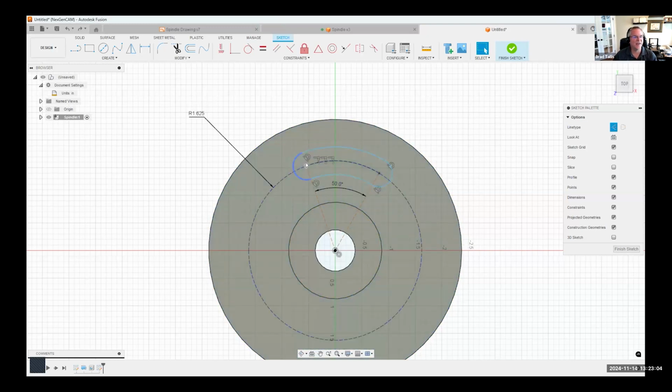The other way to do that is we could keep these 2 points. We want them to be horizontal with each other. So I could say horizontal, that point, and that point. And what we just said is those 2 points have to be horizontal with each other. And you can see how that basically made the two lines rotate to be lines straight up and down, basically. So to me, that's quicker, less geometry, less dimensions and stuff like that. But like I mentioned at the beginning, multiple different ways to get the same result.